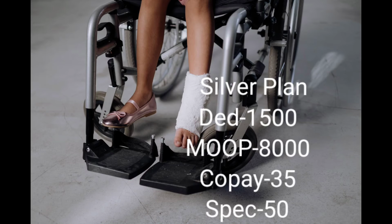So that's why the silver plan can be worth it, especially if you're active, if you have children, if you have a condition that has a tendency to flare up, the silver plan is going to be the better option for you. Now, we all know that the gold plan is going to be the top of the line plan. And there are also other plans like the catastrophic plan, which you would only be able to qualify for if you're under 30, and you would get that plan if you're in really good health. But in terms of how the silver plans break down to save you money, your deductible is not going to have to be satisfied in order for you to enjoy the benefits of the plan.